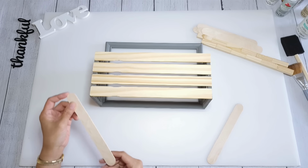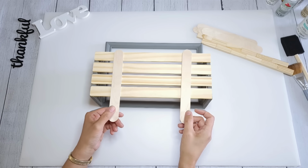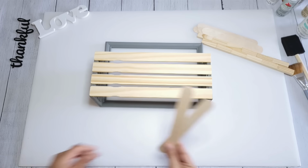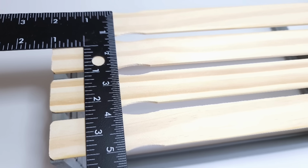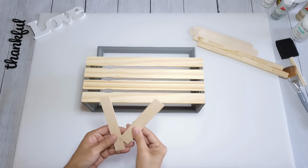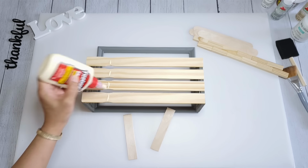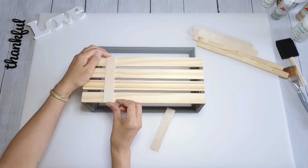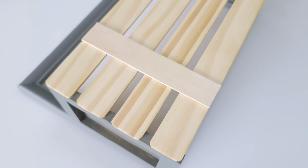I'm going to cover up the curved part of the paint sticks with super jumbo craft sticks, and I'm going to put 1 on each side. You can leave it as is if you like, or decorate it with greenery or flowers. So I'm going to cut the sticks down to about 5 inches and then glue them down using wood glue. And it's coming together so beautifully.